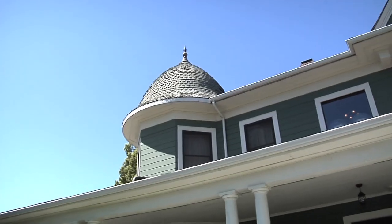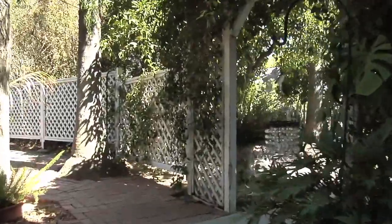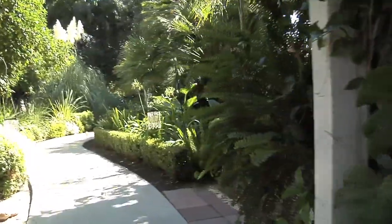Was it in this shape when you got it, or have you done stuff to the property? It looked like a haunted house when we got it. We have a picture of that also. You really see evidence of a lumberman with all of the woodwork here. Wow. Lumberman and shipbuilder, he wanted to leave his mark on the house with all the woodwork.